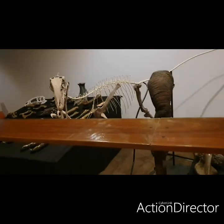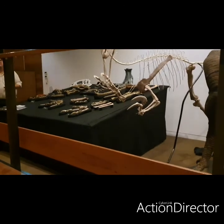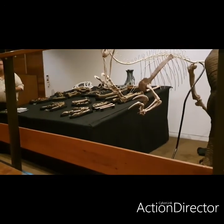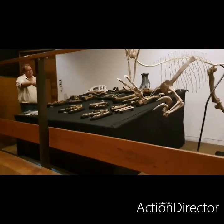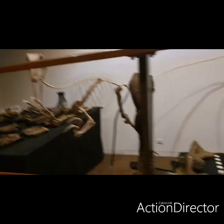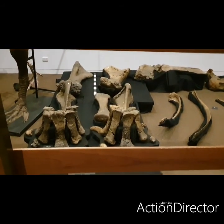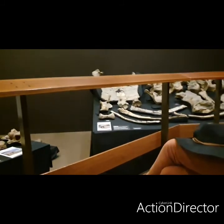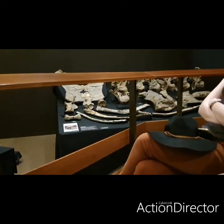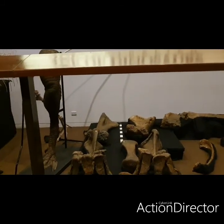So the 3 types we have here, on the table in front of me is Australovenator wintonensis, or Banjo. These are 2-legged theropods, so meat-eating dinosaur. Think of the Tyrannosaurus rexes and the velociraptors you might be more familiar with. Same group of dinosaurs. The big bones on the floor are Diamantinosaurus matildae, or Matilda. And then over on the side table over there, we've got Savannahsaurus elliotorum, or Wade. So Matilda and Wade are both sauropod dinosaurs, so same as our logo, long neck, long tail, walk on 4 legs and eat plants. And pretty big.